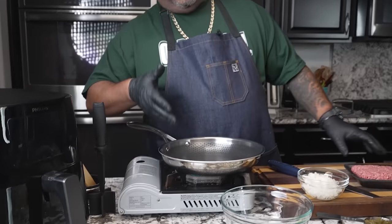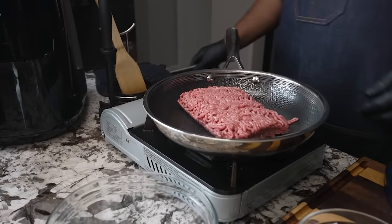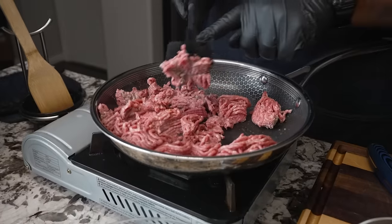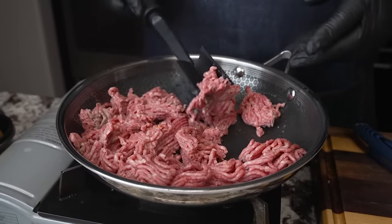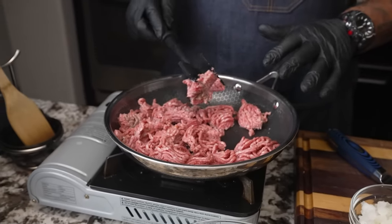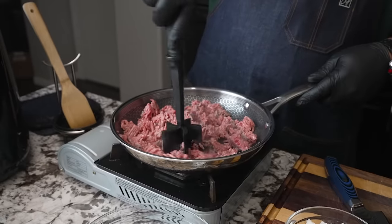Don't let this pan fool you, because we've got to go ahead and brown the meat. Let's just go ahead and drop it in right now. We're going to be doing it in an air fryer — it's already in the title, but just want to make sure you know. We're going to do it a little bit more on the healthier side without all of the oil. Get yourself one of these. If you don't have HexClad, because you can use metal utensils in here — it's the design that keeps things from sticking. If you have a non-stick pan, you don't want to scratch it up and ingest that non-stick coating. Get yourself one of these meat masters. It helps it get small and brown, so I'm just breaking it up right now.